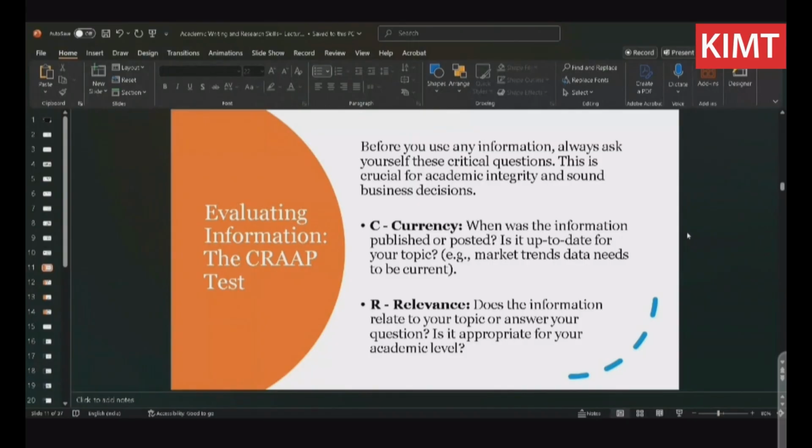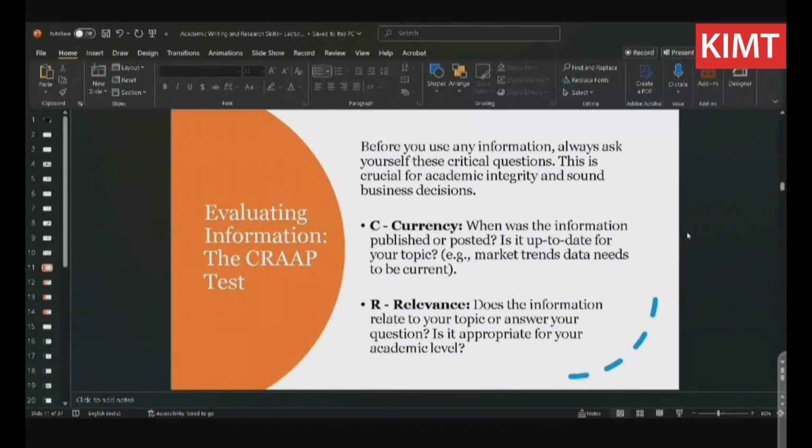It basically means how current the information is that is published or posted. Is it up to date or not? Like if somebody has posted something on the USA and China trade war, is all the information they shared correct? Are the tariff rates correct or not?